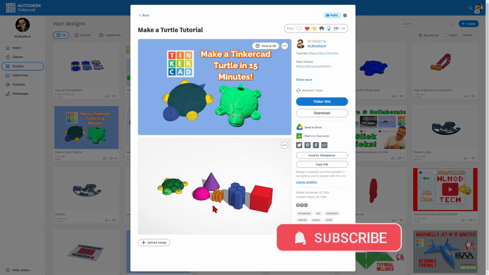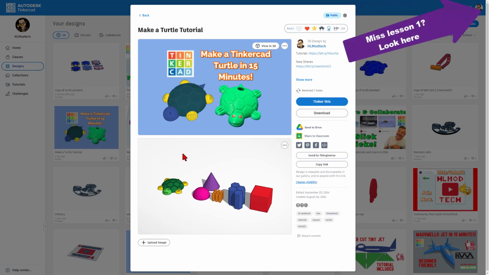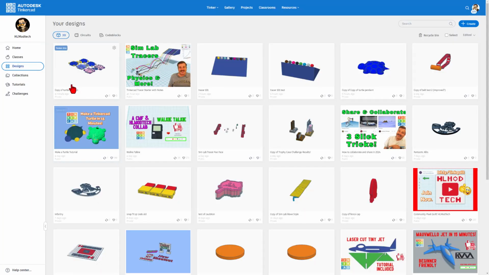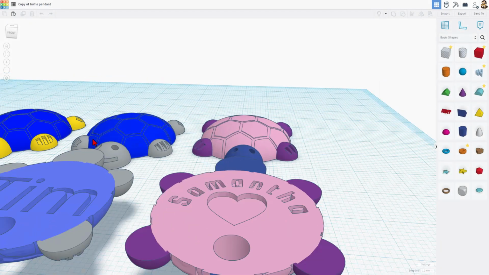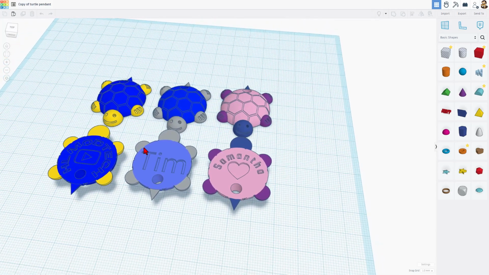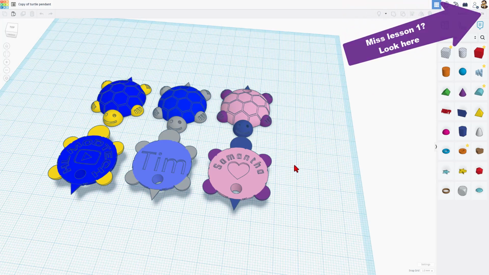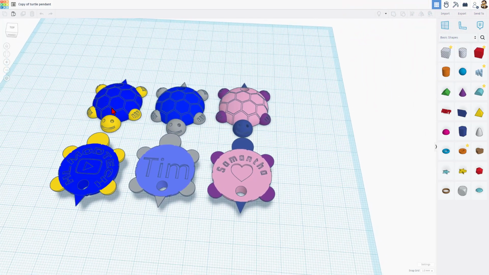This is the initial tutorial that I created. I'll make sure there's a link up here in the corner so that you can find it because you do need this created first. I did not want to lose my original, so I made a duplicate. You can see right here, this is the duplicate, and I have an extra tutorial where I showed a couple of quick ways to customize your awesome little turtle. Of course, you can find that video up here as well. And of course, today, let me show you how to make this so it prints in multiple colors.